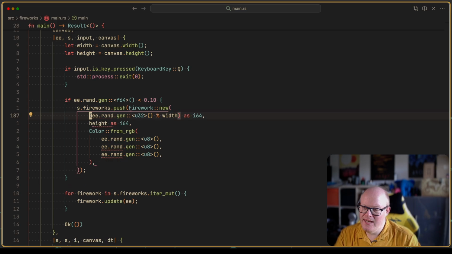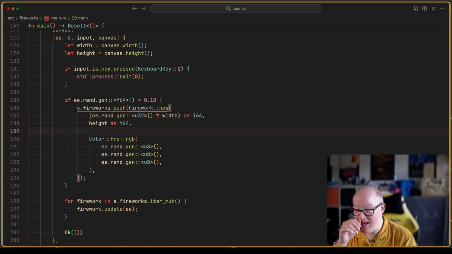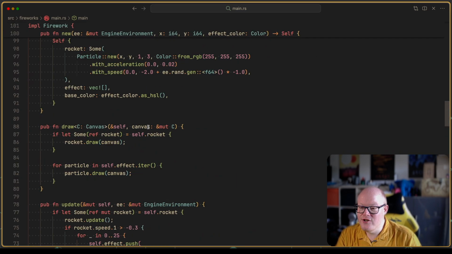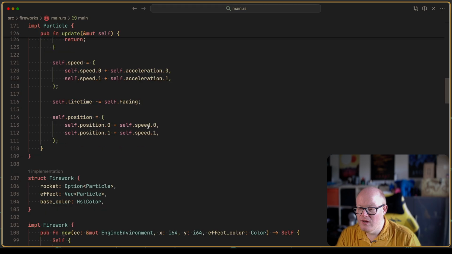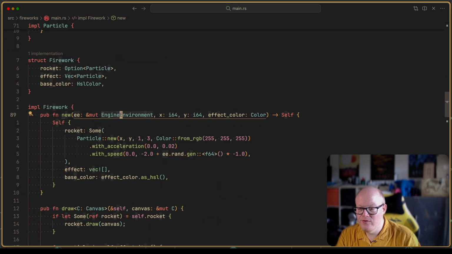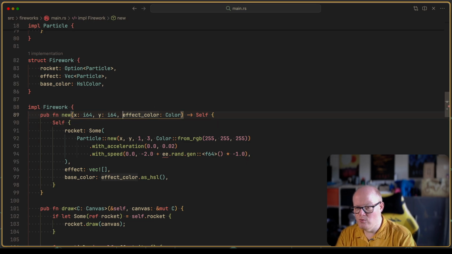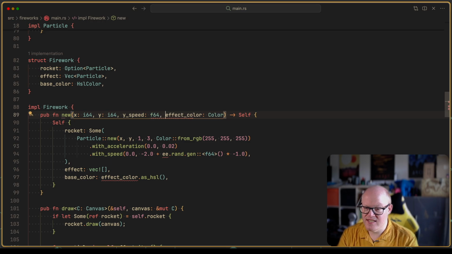Okay, so I guess we will do it a little bit differently. We will supply it the up movement speed here during construction. Why not? Where is our news? So there is most likely a nice way to fix this, but I don't want to think about that too much now. So we just call it Y speed, and it's an F64.